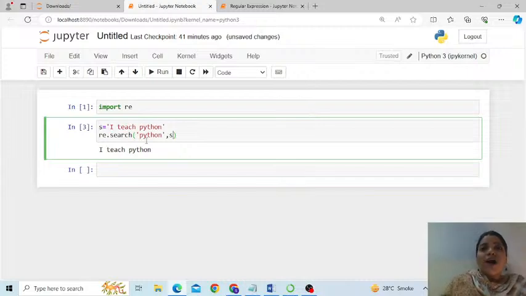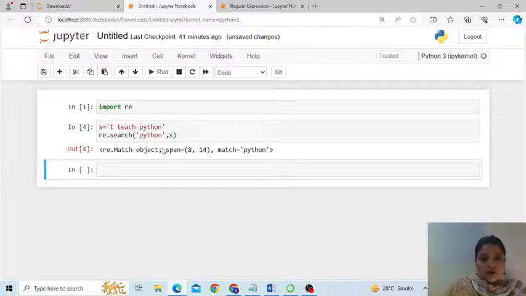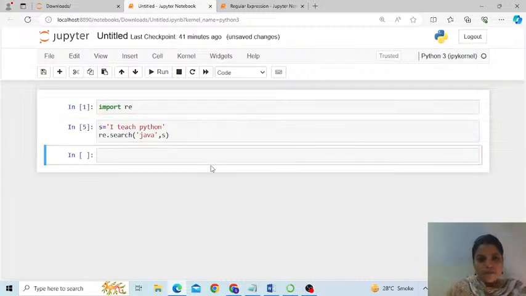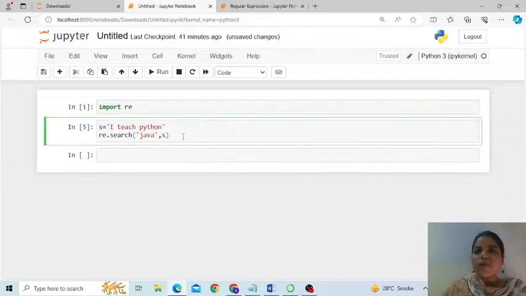Alright. Now look how strange the output it returns. It says fine, the match occurred. And suppose I write something like Java. It refuses to show me any output, neither does it give me an error.